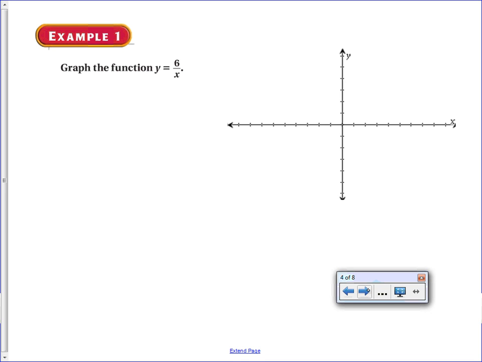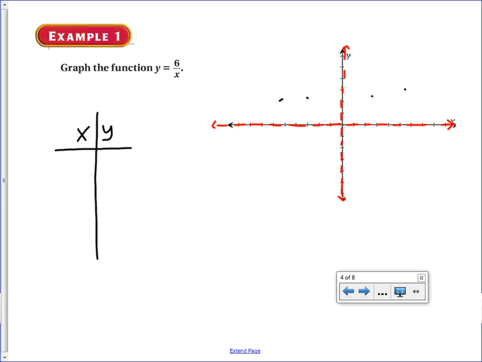Now there's no h or k in this problem, so the asymptotes haven't moved. They are still located at 0 on the x-axis, 0 on the y, and then some vertical and our horizontal asymptotes. Now to figure out where the branches are going to show up, we're going to make an xy table, using 4 points. I want you to pick 2 points on the left of the vertical asymptote, and 2 points on the right of it, so we can figure out where the curves are going to show up.